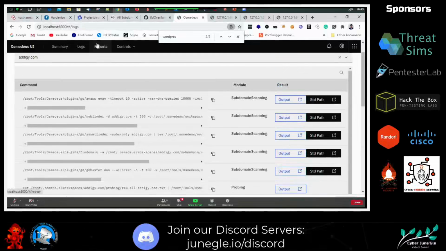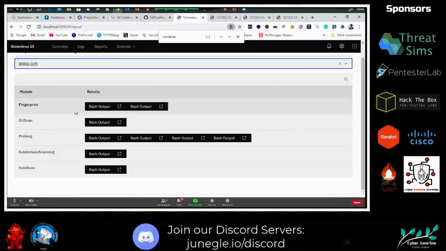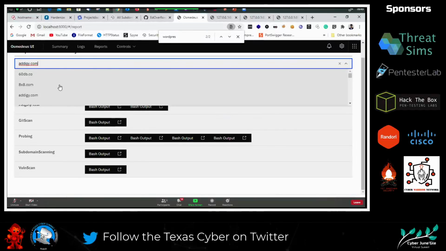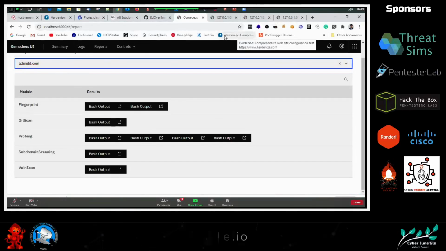Okay, if I go to reports at idg.com, I can get all these things. Also, it scanned for subdomain takeover for these particular targets. I have disabled a few things, so you might not be able to see that. But if you enable the subdomain takeover scanning module, you can get information about subdomain takeovers as well. So this is a pretty good tool and does all of these things all in one.